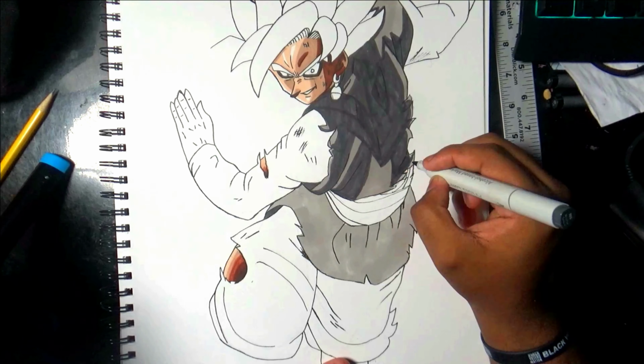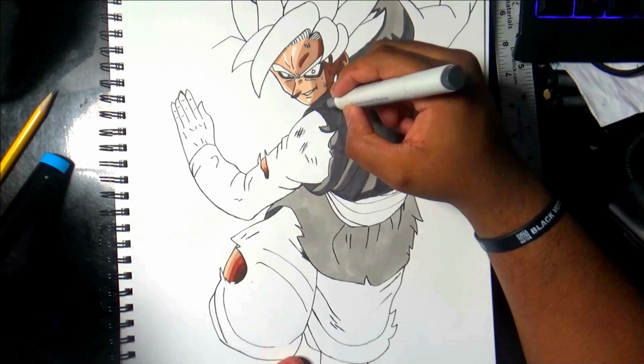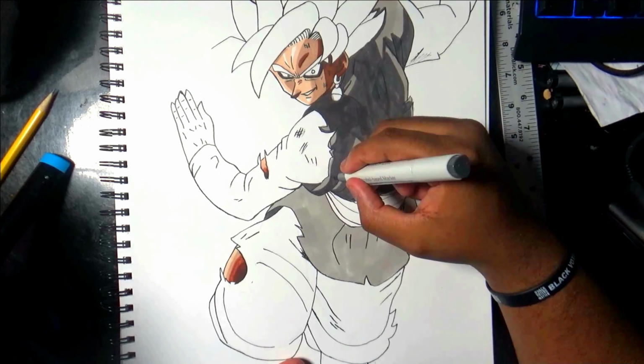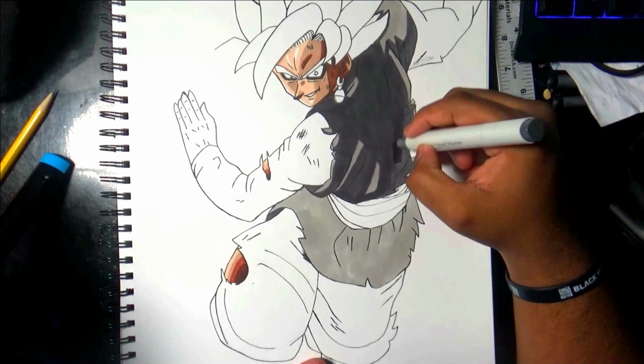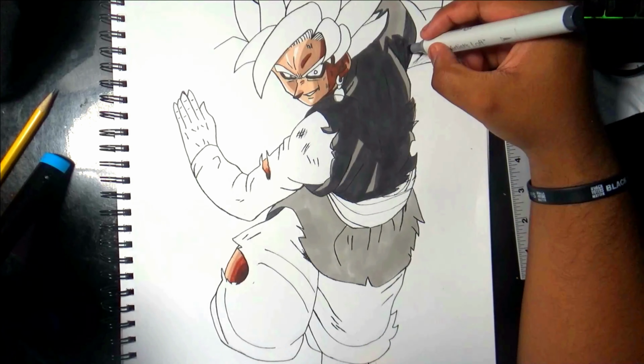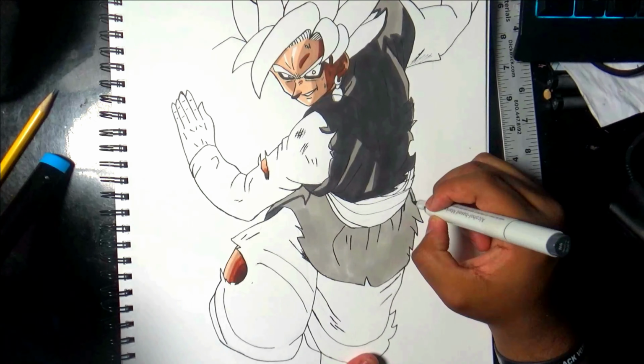Sit down, seriously, pop some music in and just relax. This is the best part of drawing for me. I love the inking and everything like that, but coloring is what makes me actually pop out of my art. That's what makes me pop, because I know once I throw in some music and I got my colors right, I'm going straight ham on this. You're not gonna stop me at all.